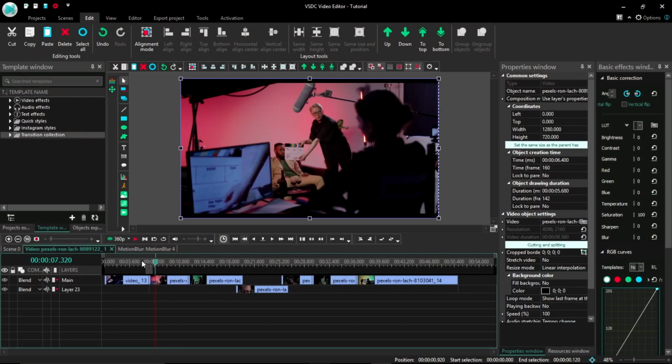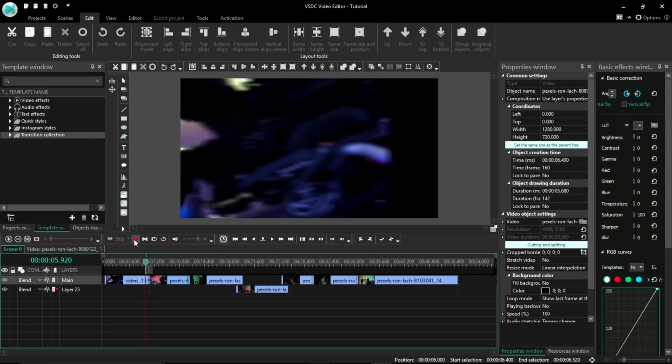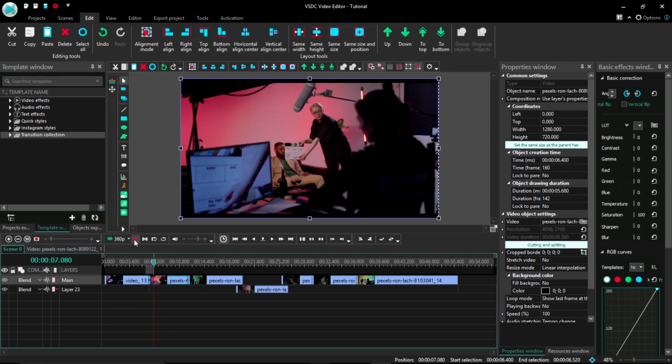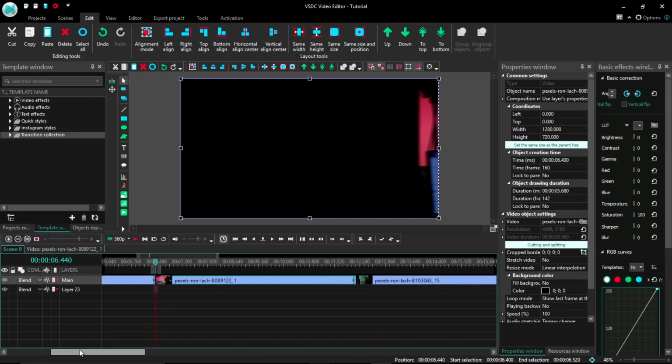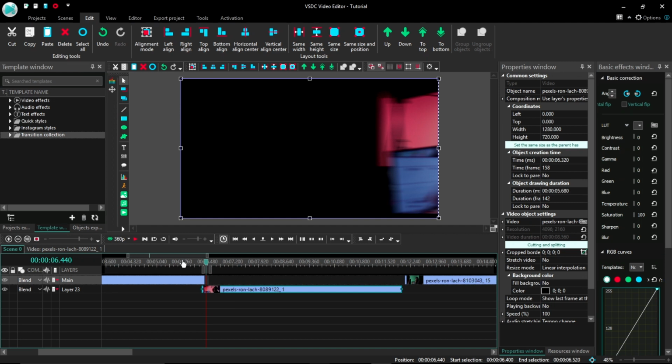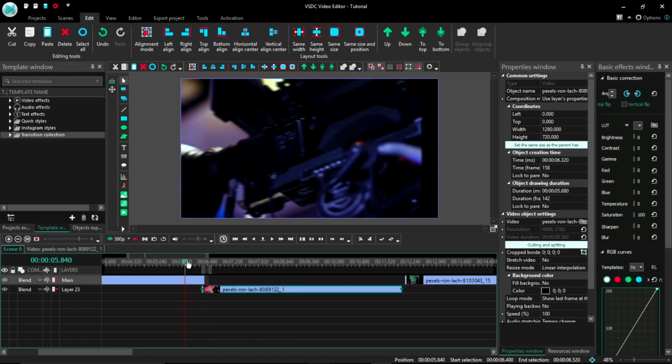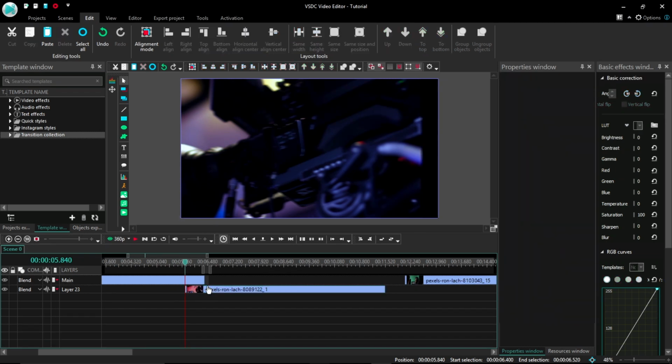Now if we preview it in the main timeline, you can see that we will have an empty dark space. Now to fix that, we have to do some adjustments. What I'm basically going to do is select my second clip and then drag it just right underneath my first clip. And I'm just going to adjust it until the transition starts from my first clip so that my second clip right underneath it, acting as a second layer to my first video, can occupy that blank space so that the transition may flow smoothly.